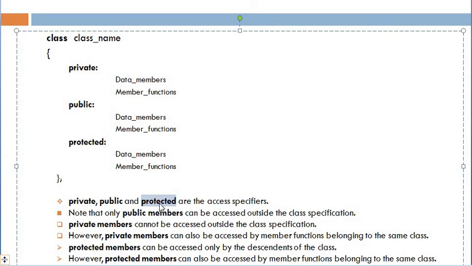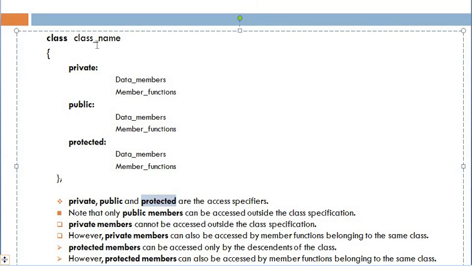Now, there is another type of access specifier known as the protected access specifier. So just like the private access specifier, the members which are declared as protected inside a class are also not accessible from outside of that class. But there is an exception to the rule.